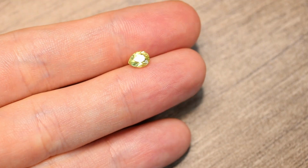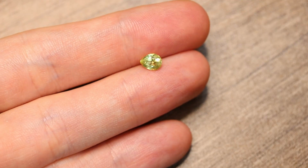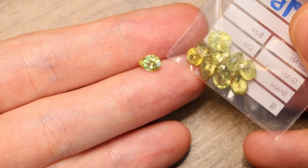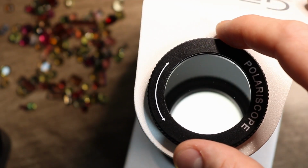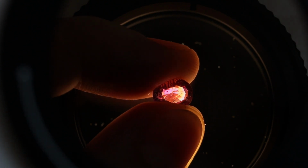Now, this stone, this lemon lime colored stone, is a color that I'm very used to being chrysoberyl. And I also found another little baggie that I separated out over here, and these two sets of stones have different properties. So the first test that I went to with this lemon lime stone is my polariscope, because if I can find the interference colors, then I will know if it's possible for this to be chrysoberyl or not. Because if I can find those interference colors, it will show me a symbol. And that symbol will help me to know, is this biaxial or uniaxial? That's a property of doubly refractive stones.